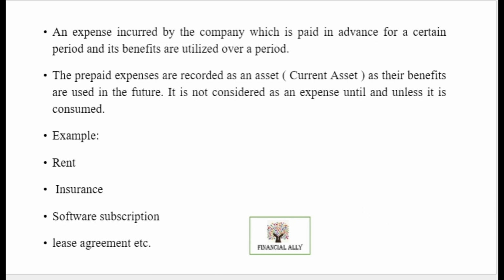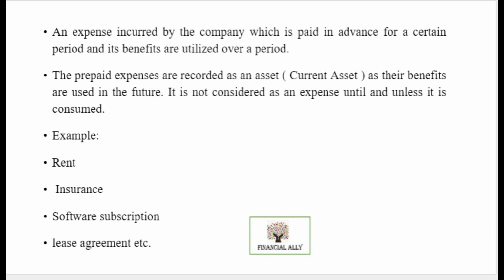The expense that is used for that particular financial year should only be appearing in the books of accounts, like in the profit and loss and in the income statement. The amount that is paid in advance for the period which is reflecting for the next financial year should be seen under the current asset of the balance sheet.